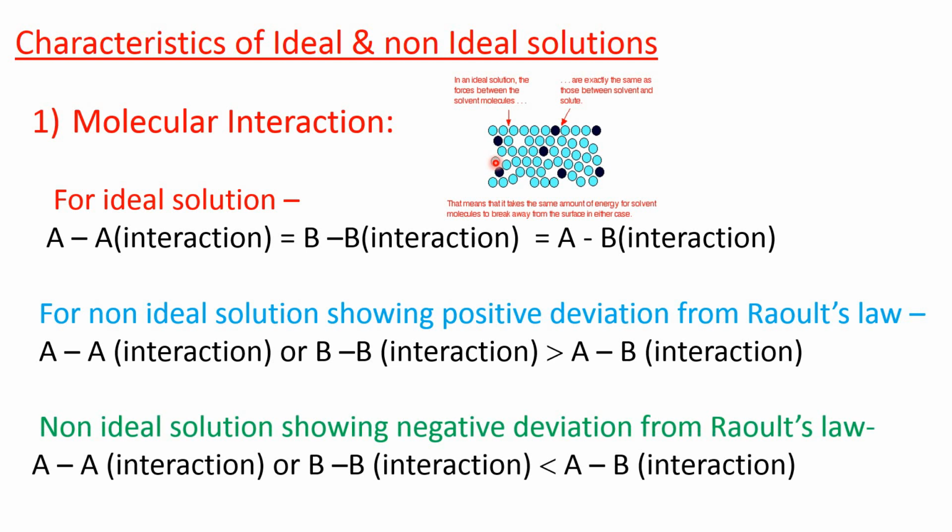Now, in case of non-ideal solution showing negative deviation from Raoult's law, just opposite things happen. That means intermolecular force of attraction developed between the solute and solvent molecule will be stronger than that of intermolecular force of attraction which was present between the solvent molecules or between the solute molecules.